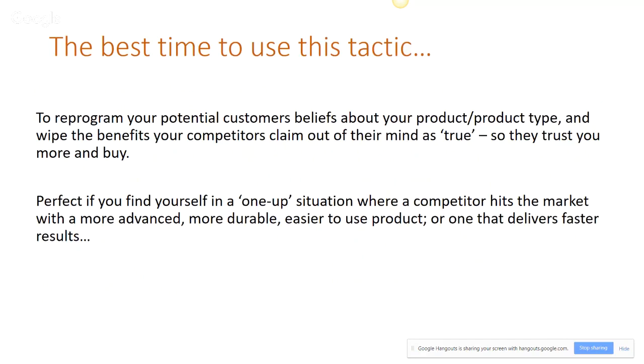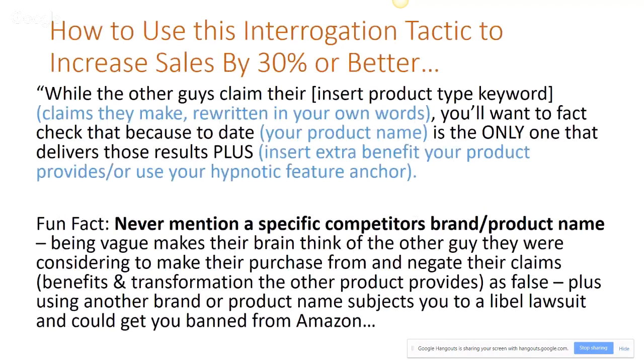Or if your competitor comes in and you've been the top dog, or you've been gaining great momentum and you're heading to the top, looking at being the best seller if you keep going, which is an amazing feeling. But then someone else comes along and hits the market with something that's a lot more advanced or durable or easier to use, or they can afford to spend $100,000 in marketing, and you can afford to spend like $1,000 a month, or even $100 a month, right? This also works, like I said, with big brands if you want to one-up big brands.